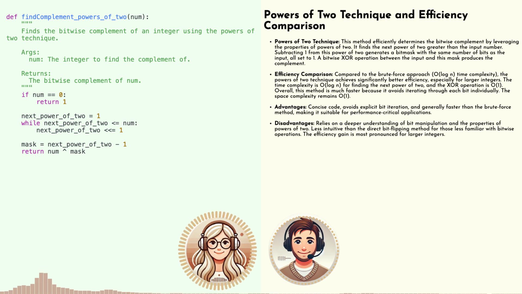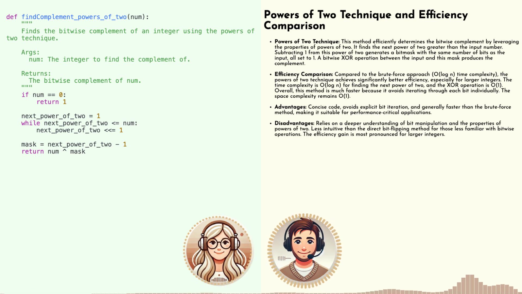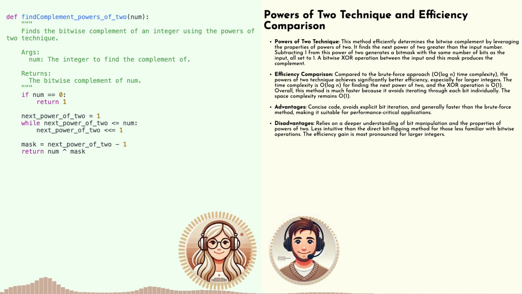You got it. So by subtracting our original number 5, or 101, from this all-ones number 7, or 111, we essentially flip each bit to get its complement. So 111 minus 101 gives us 010, which is 2, the complement of 5. Wow, that's clever. It's like a magic trick, but it actually makes sense when you break it down. It really does. It's a perfect example of how understanding binary numbers can lead to these really elegant solutions. And this method, just like the bit mask approach, also has a time complexity of O(1), so it's very efficient.